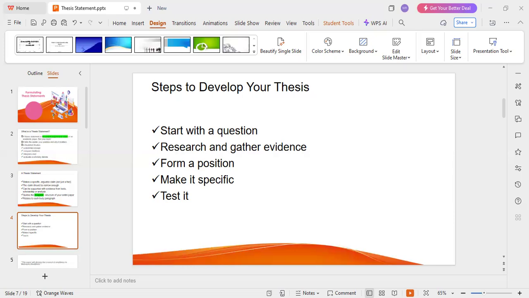So there are multiple interpretations. It is about multiplicity at the end of the day. So likewise, you can understand and you can cater to different perspectives. You can gather evidence from different sources. So after gathering evidence, then you can form your own position based on your research, based on what you studied.